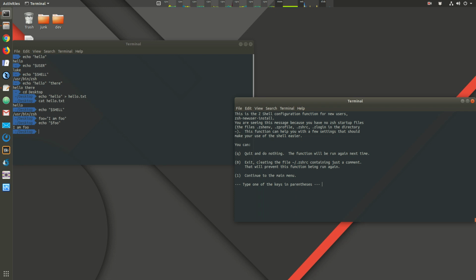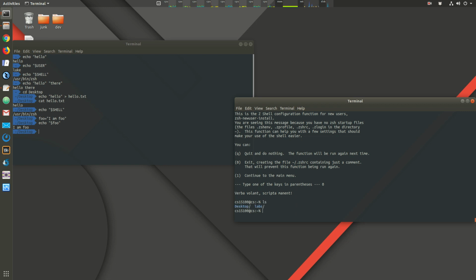We can exit creating the file, home directory, .zshrc, and you can put different variables and different settings in this file that will run every time you log in. So what we want to do is this one, option 0. It's going to create this file for us.